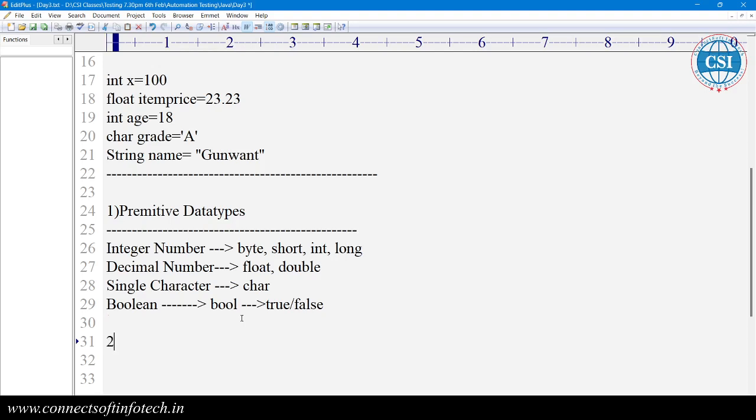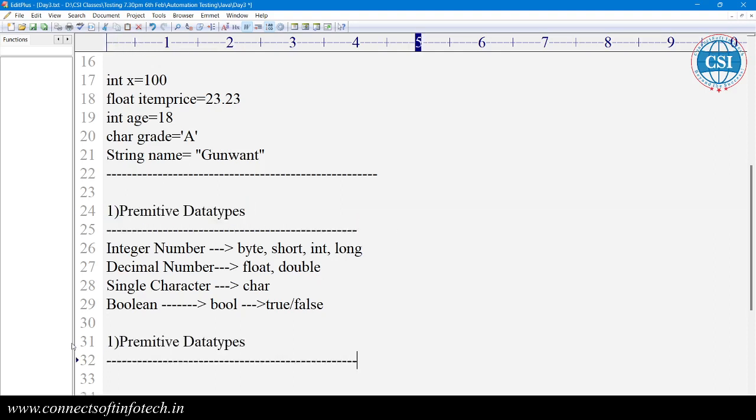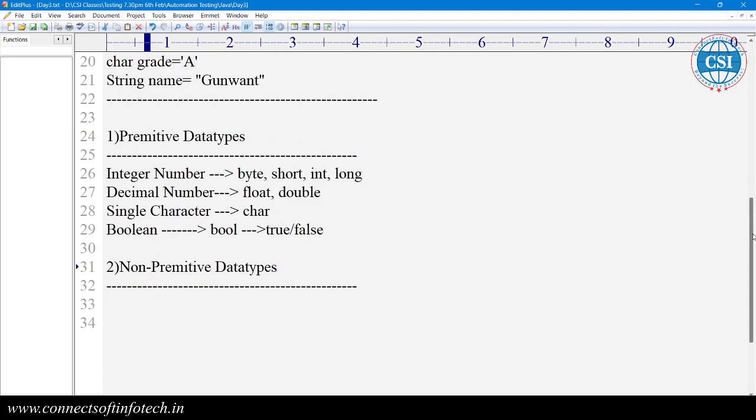Next one is non-primitive data types. Data types are divided into two categories: primitive and non-primitive. Primitive data types mean the basic data types: integer, float, double, single character, boolean.